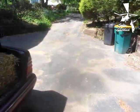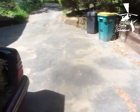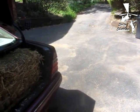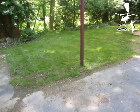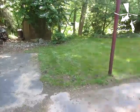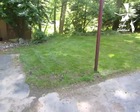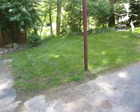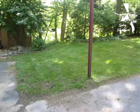You can kind of see the driveway there. I'm almost debating on putting it in the driveway, but then it's going to make it hard to turn into the garage. But this seems to be the most logical spot. So I'm going to put it here. I'm going to have to build some kind of surround fence to keep the critters out of it. But this gets this spot here, you see all the trees I got. And so I'll set the camera up and you can watch the fun as I try to get these straw bales out of the car.